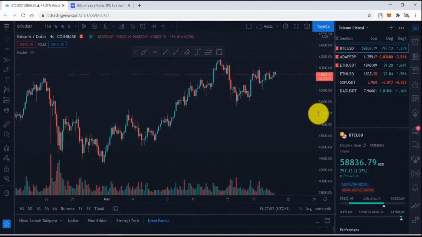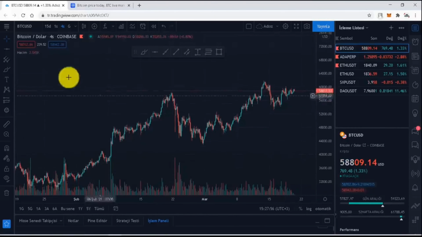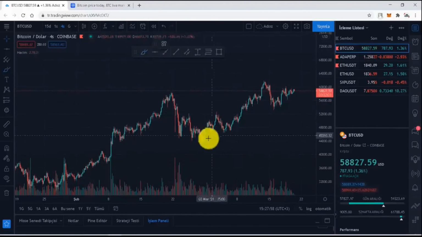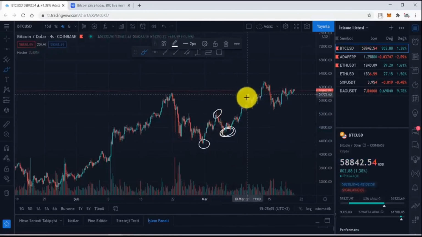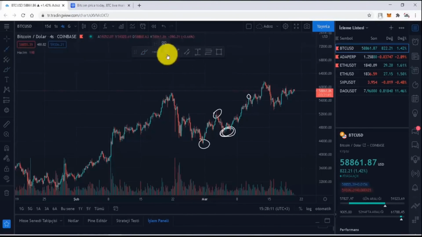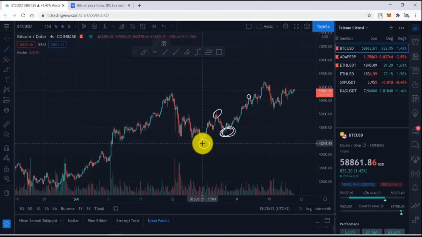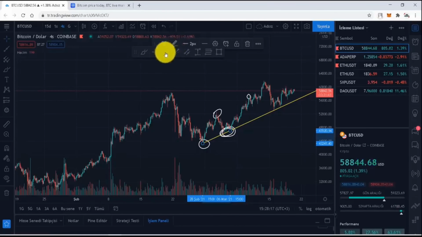How to find trends? First, we need to identify a few dip prices. I have found a few dips here. First dip and second dip. As you can see, there is a second dip here. I also find a few peaks. And I am adding rays to these lows and highs using my ray tool here. As you can see, the ray tool can be added on this left side. I am adding the first part of this ray and the second part. As you can see, I have added it here.